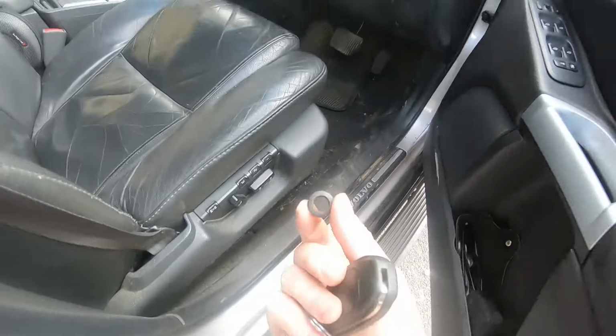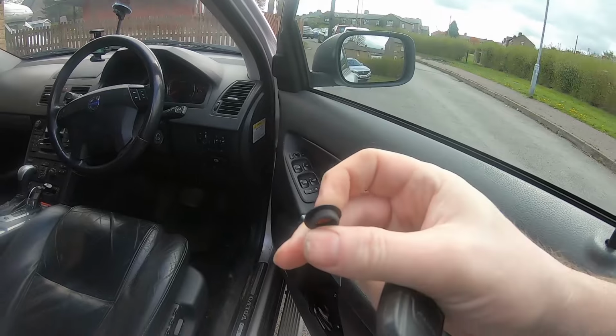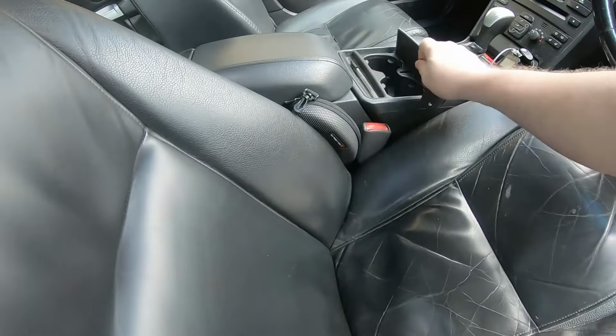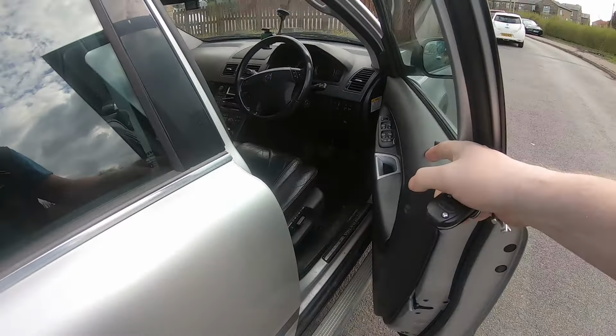this has come off. This is forever coming off. It was actually missing when they bought the car, and I think this is an aftermarket one rather than a genuine Volvo. So I'll put that somewhere safe, like in there. Get some tools out and get this door panel off.